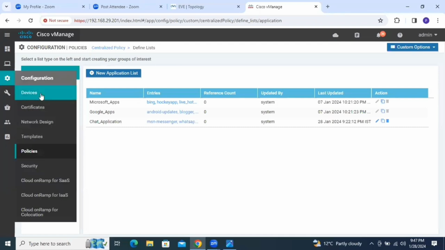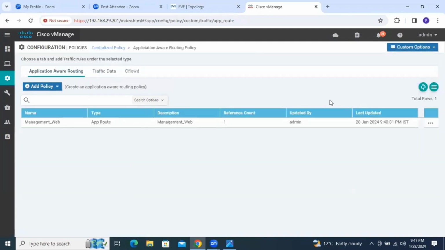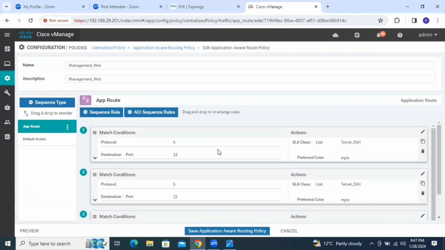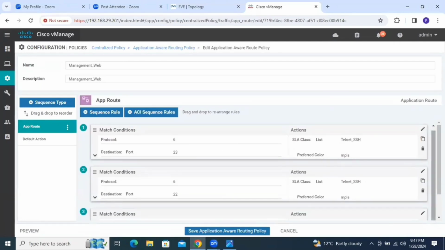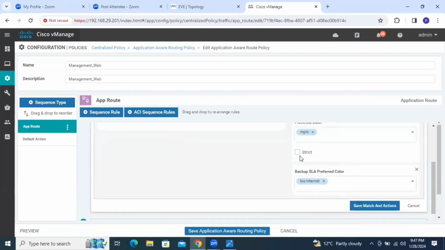In the policy, there was a box, that box was strict, right? What is the purpose of this strict?